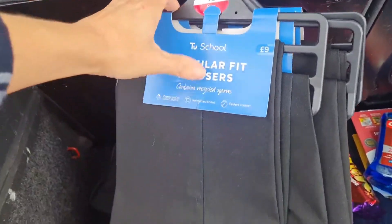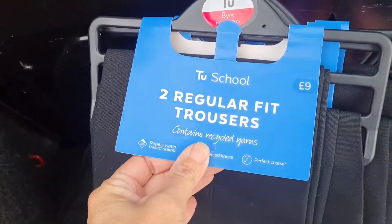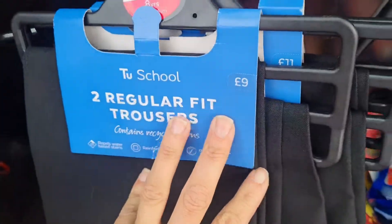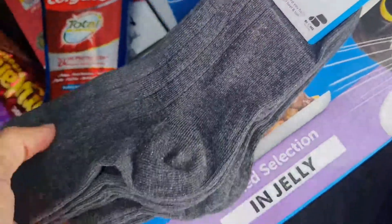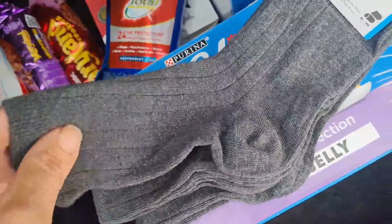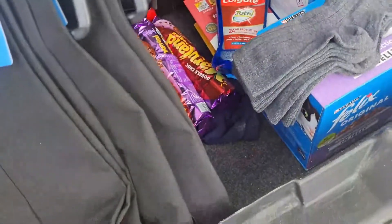Here is what I managed to find at Tesco. I've got the same for all boys — two regular-fit trousers. They're nine pounds, or eleven pounds when you get a little bit older, I think from around age twelve. I've also got some socks for a fiver and they feel quite nice. There's a whole range in there, but it's tricky with five boys because they always get muddled up.